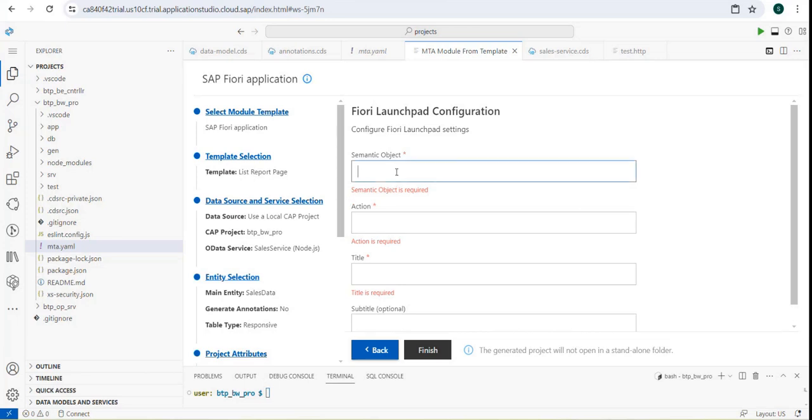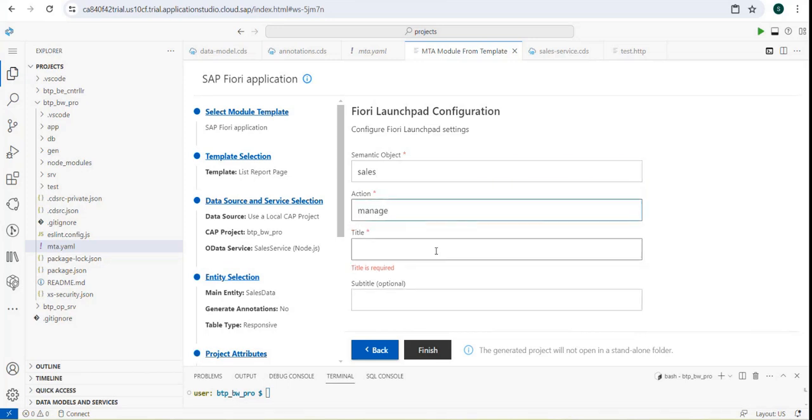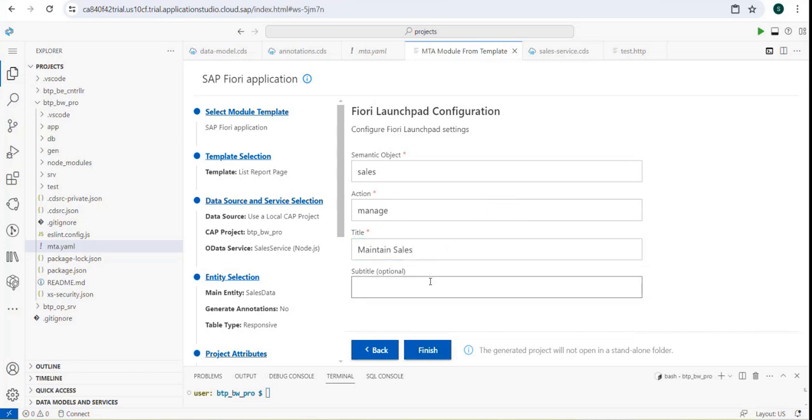Okay, now the semantic object of it. So what we would do is we'll give some semantic object using which my project also can navigate and can be made available on Launchpad. I'll just simply say sales manage. I'll just simply say maintain sales, and maybe let's just simply say cap v4.